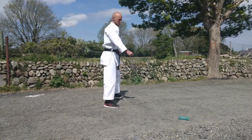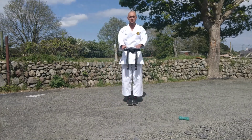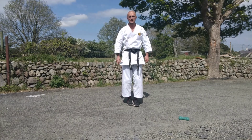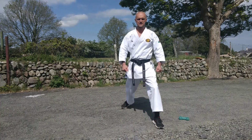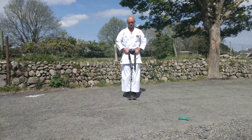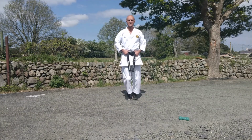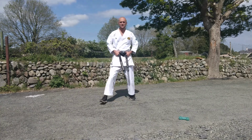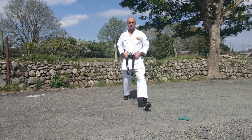Right, a little bit of stance work, okay, so from here, feet together, okay, heisoku dachi, feet together, now, quickly, we're going to step forward, front stance, step back. Okay, hold your belt. Step forward. Left leg one. Back feet together. Other side two. Back feet together. Not too wide, okay? And not narrow like this. Three.